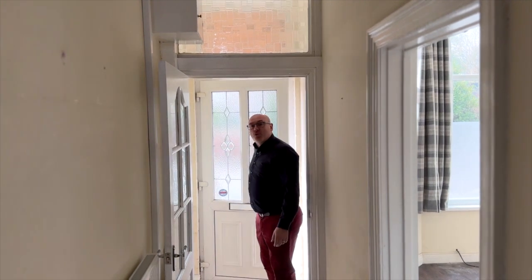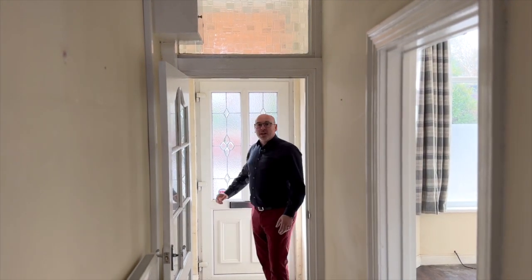So we're here at Queen's Hill in Newport. This is a property that we have sourced for an international investor, and it's going to be turned into a HMO. But while we wait for planning, we're going to rent this out as serviced accommodation, so temporary accommodation, to generate revenue during the period that we're waiting for planning permissions. So let's have a look around.